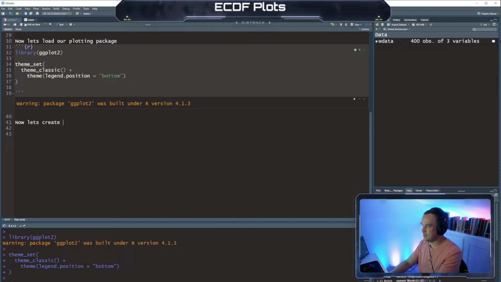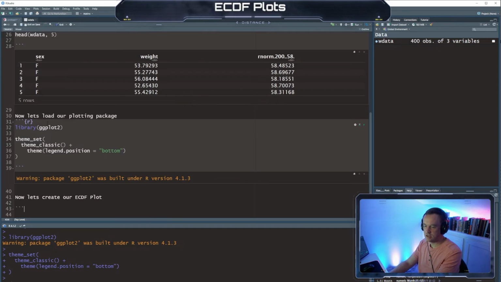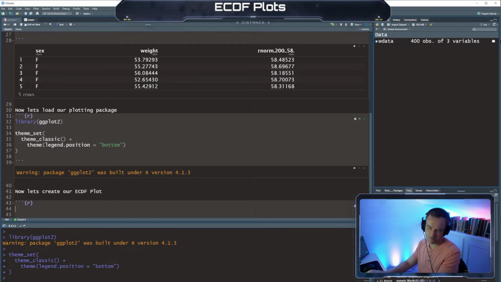Now let's create our ECDF plot. All right, so now we're getting into the new stuff. All this other stuff we've typed up before. So ggplot, we're going to do wdata, and our aesthetic is going to be x equals weight. And we're going to do stat ECDF, aesthetic color equals sex, line type equals sex.